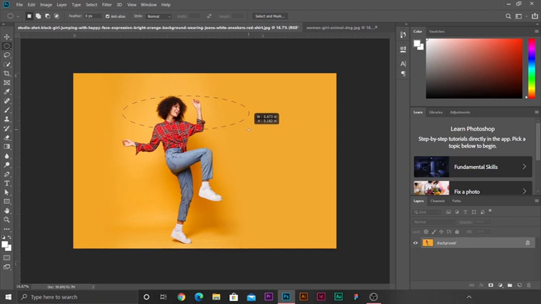But then if I want a uniform ellipse, like I want something that is round and not this oval, I can hold down on my shift key on my keyboard, and once I do that, you see that the ellipse marquee tool becomes circular instead of the oval shape it had before. And the circular shape is uniform as I drag in and out.